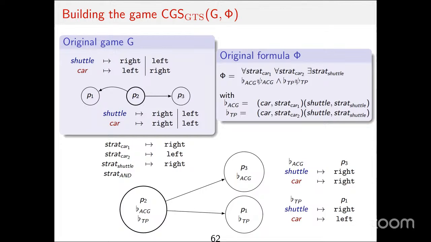So what we do is we add a player that is a special player for the Boolean connectors. And this is what we meant by giving a game theoretic interpretation of Boolean connectors. It's because the Boolean connector becomes a player in the game, really literally. And this player will choose which binding we take. And this player will be part of the coalition if it's an OR, if it's a disjunction. But in that case, because it's an AND, the player is antagonistic. And that's all. This completely defines the new game.